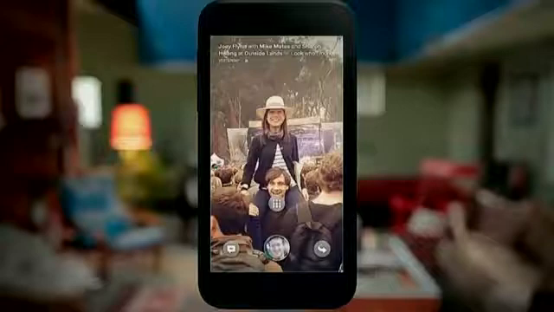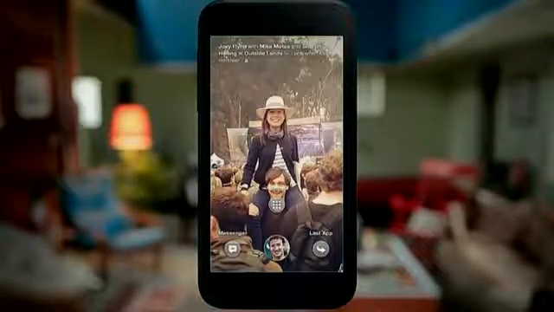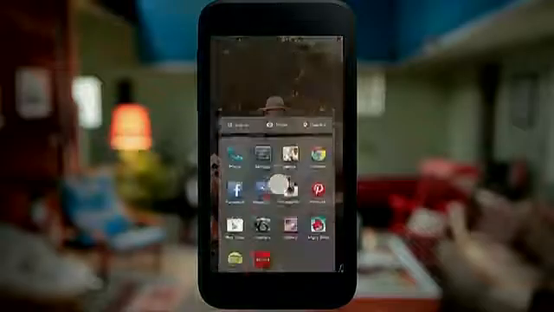So let's say that you want to get directions to a restaurant that you're going to go to. What you do is you put your finger on your face there at the bottom, and these options pop out for apps, Messenger, and the last app that you're in. You just swipe up, and there are your apps right there.